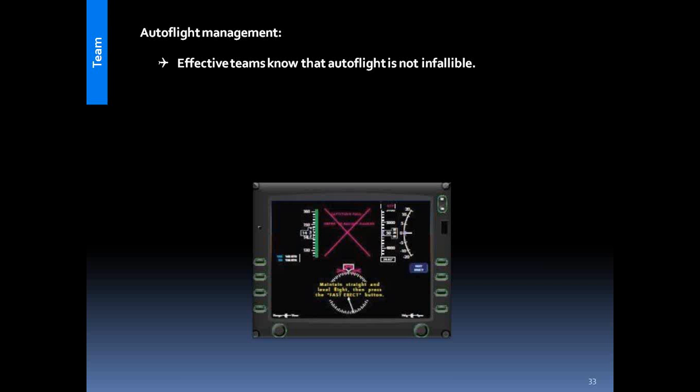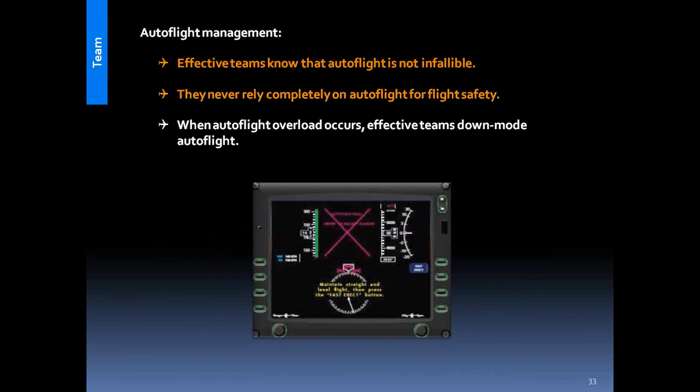Now, mean time between failures on this new Glass stuff is real high compared to the old steam gauge stuff, but still they fail. It has something to do with those electrons, right? They never rely completely on Autoflight for flight safety. You can't do that. If you've gotten to the point with your system, even if it's, again, a 430, 530 system, that you don't think you could find your way from A to B without it, boy, you better do some thinking, get some more training, change your ways.